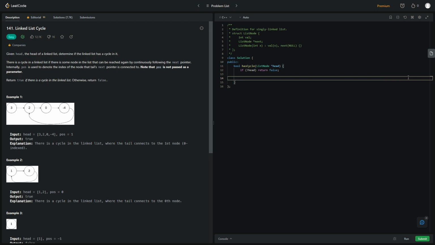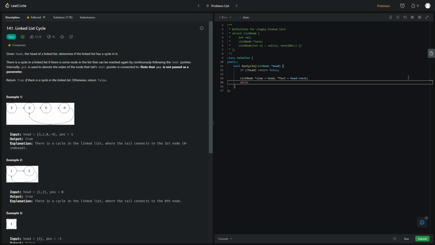So 2 pointers to start out with. ListNode slow equals head, fast equals head next.